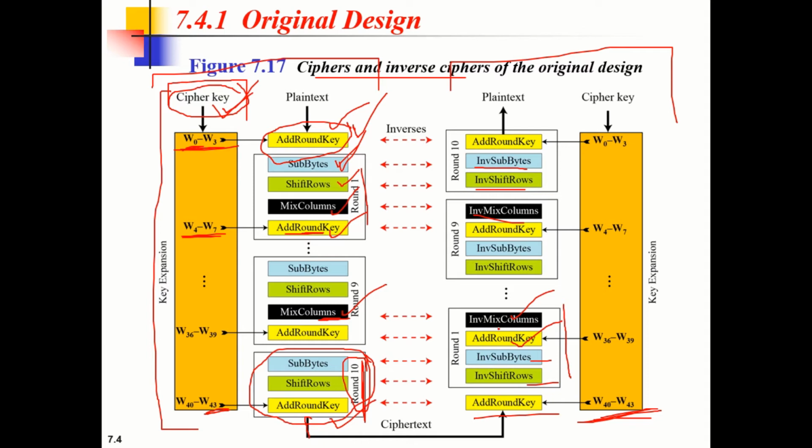Then we follow this process and complete up to round 10. And here as well, in the last round only 3 operations are there, no mix column, right? So this is how this process is done. And again over here, the number of rounds plus 1 keys are generated, and they are used for each and every round. So this is the original design which we have for AES. Now we can improve this design, or we can change this design using some alternatives.